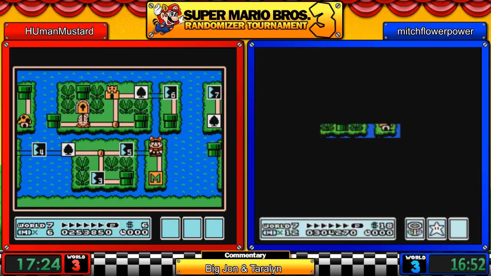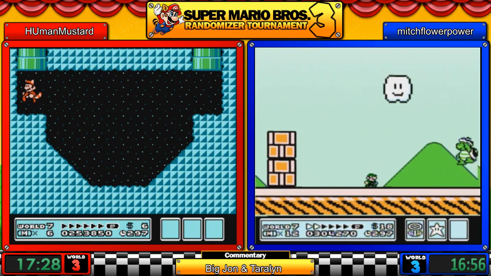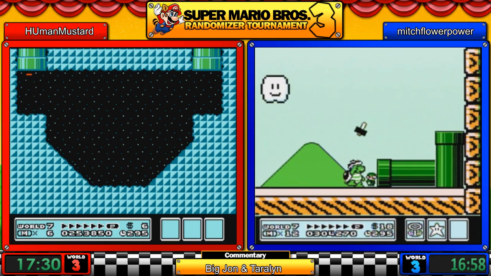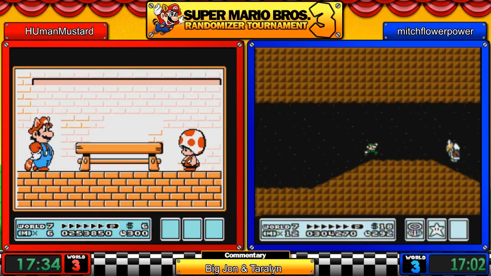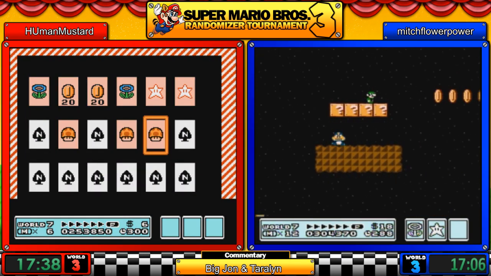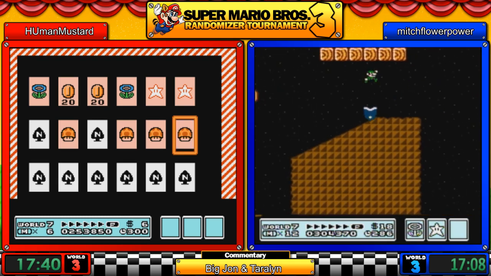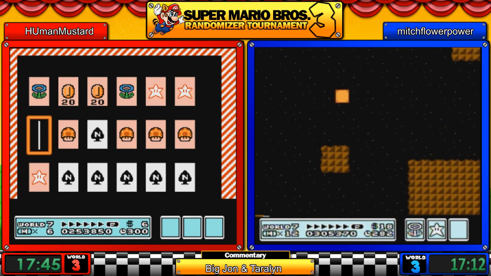So Mitch has 2 pipes above 2. He's going to have to play it and pick a pipe again. And HUmanMustard can honestly catch up just by making a better pipe choice if possible. There's the matching card game. Yeah, this world's extremely swingy with all the divergent paths and the randomized pipes.